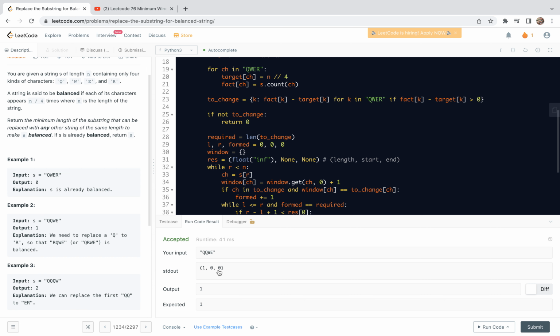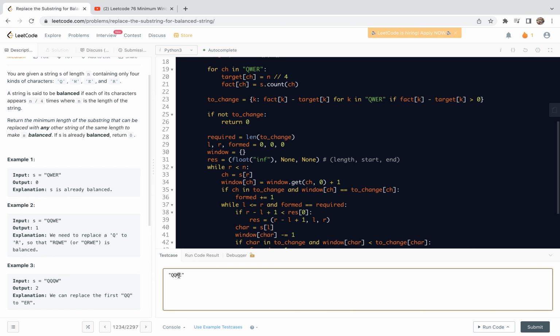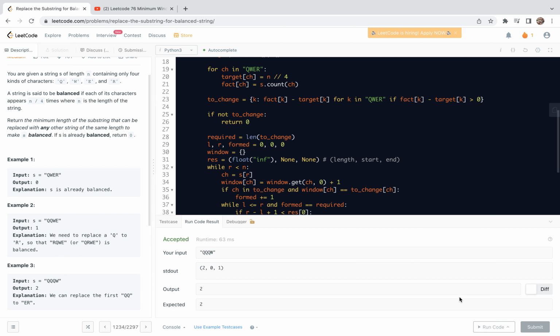Then the output is 1, and the result is window length 1, with start index 0 and ending index 0. It means if we change the window corresponding to the first Q, then we can make the string S balanced.